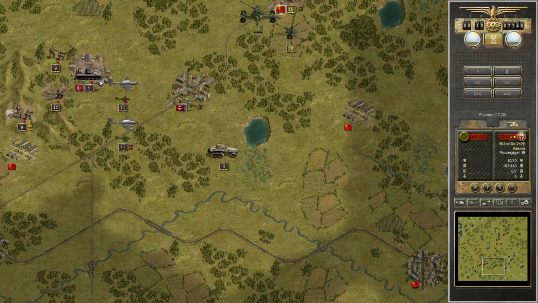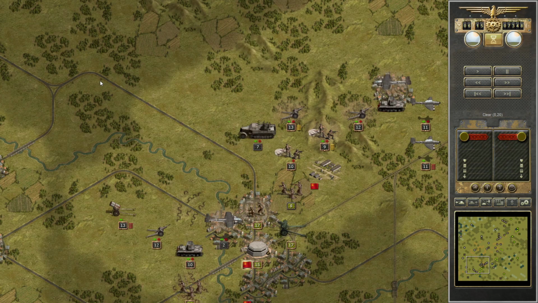Now my scout's free to go grab some things. My pioneers are moving up. They have an important job. And it's a very important job. Do not underestimate it. Now I need to start doing something about the artillery. My Panzerjäger is holding up well.